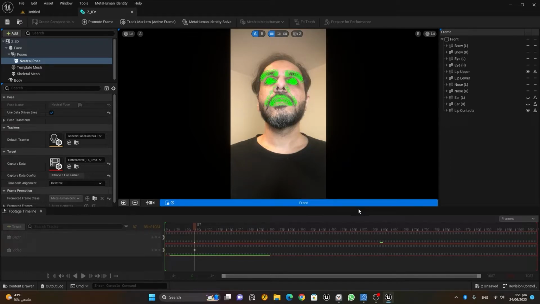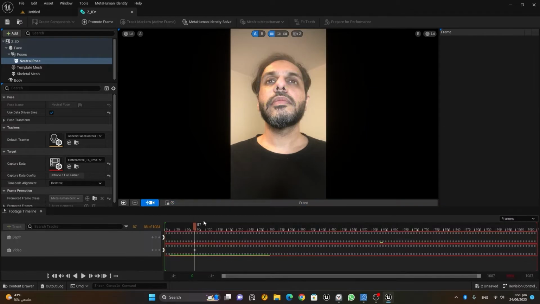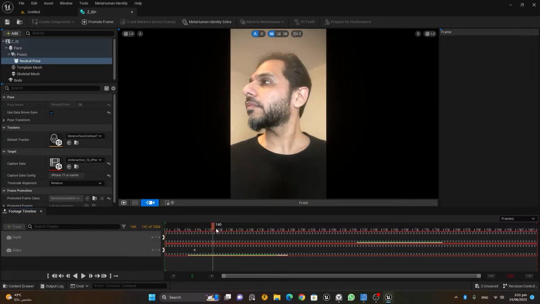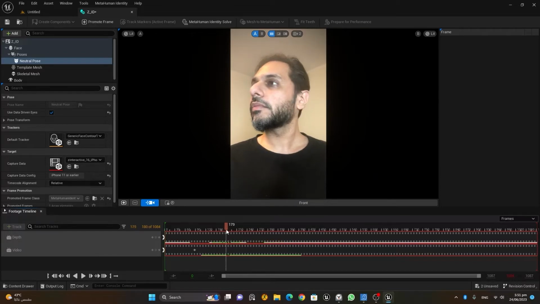Now I can remove it by pressing this demote button, but I will not do that. I will just come out of the camera mode here. I will go inside the timeline mode, and then I will move to where I have my right view. So I will just go and check where is the nice right view.